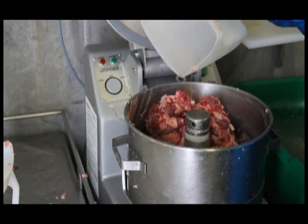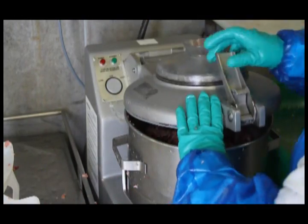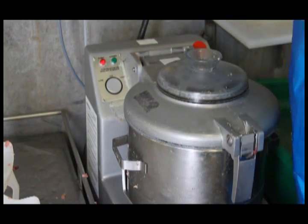I am Ben Elbert, plant manager at Callahan Pork Processors. The process we have here for preparing a sample for the FOSS meat scan is we pull an approximate five-pound sample of our product as it is coming out of our choppers. That product is then put into a grinder, ground to under an eighth-inch grind, as recommended by FOSS.